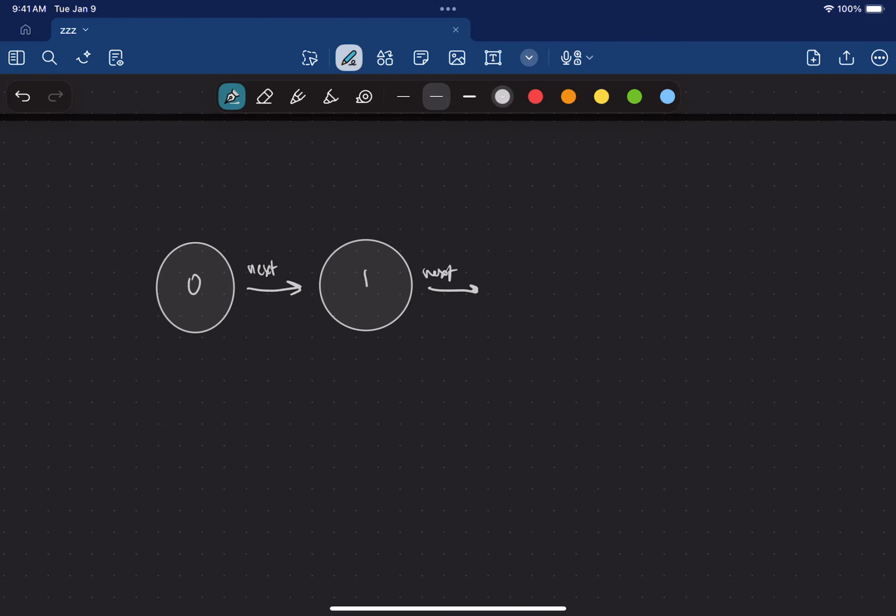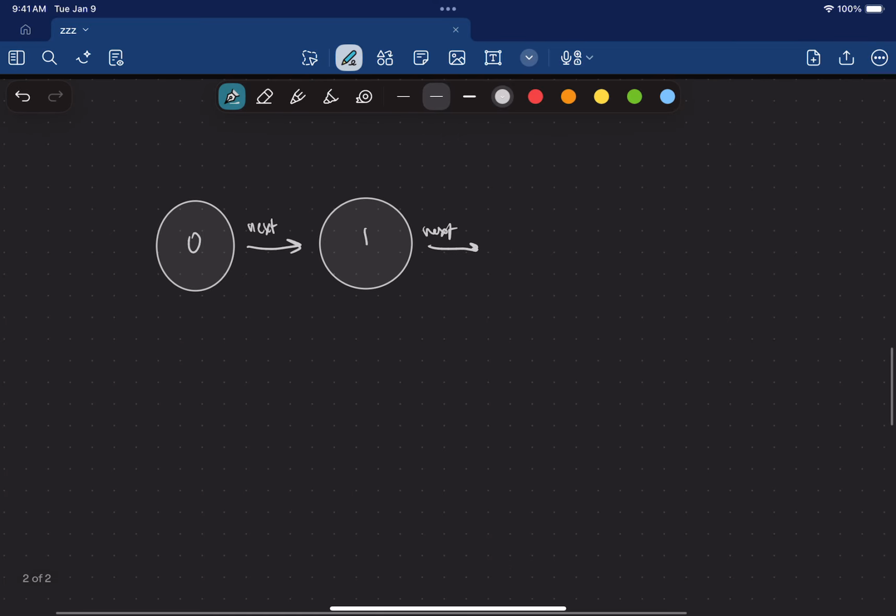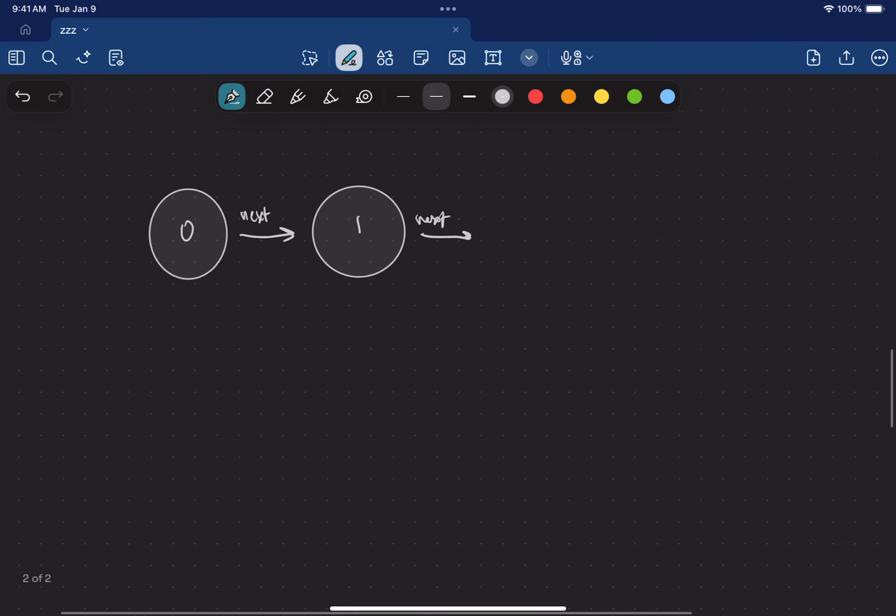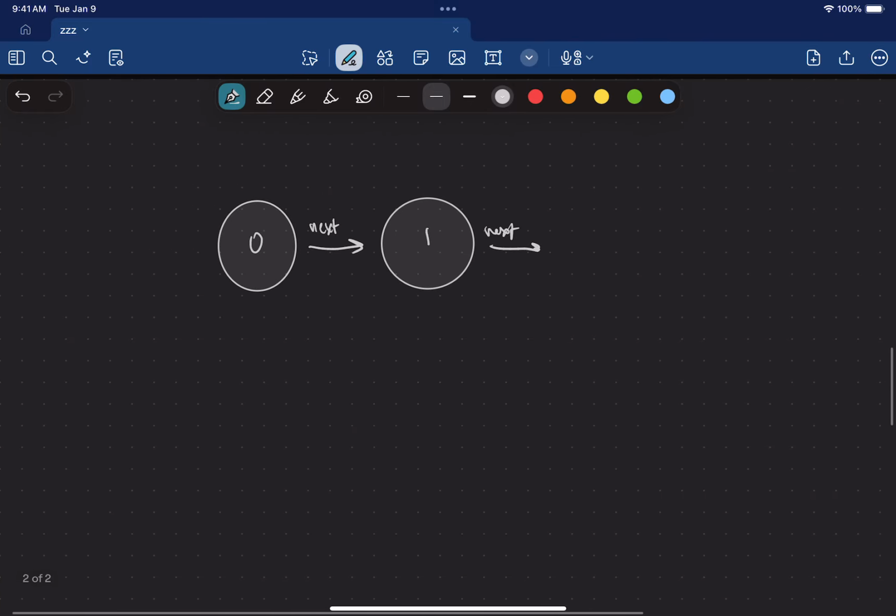Okay, so if we want to reverse this, what's the result going to look like? It's going to look exactly the same in terms of the nodes that are here, but they'll just be pointing backwards, so whatever was originally at the end is now at the beginning, and whatever was originally at the beginning is now at the end. There's not a ton to say about this, but we will cover a few different ways to handle this in increasing order of preference. We'll go with the worst solution first, quote unquote, and then we'll improve it as we go.